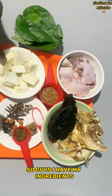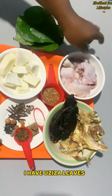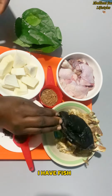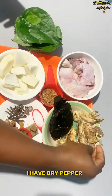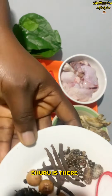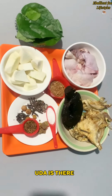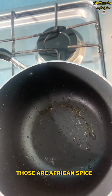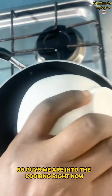So guys, I have my ingredients. I have sesame leaf, chicken, yam, stockfish, fish, some mangala fish, dry pepper, crayfish, and some spice. Ehuru is there, yoyoma is there, uda is there, with efo and the rest of it. They all are African spice. So guys, we are into the cooking right now.